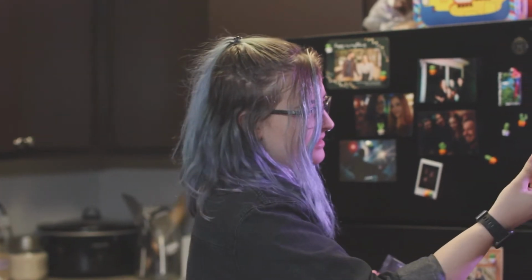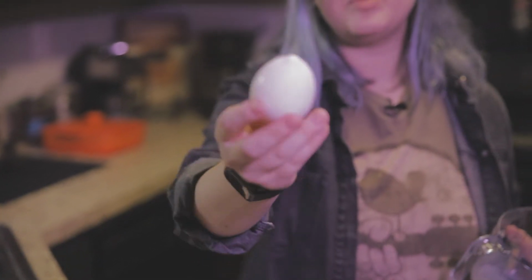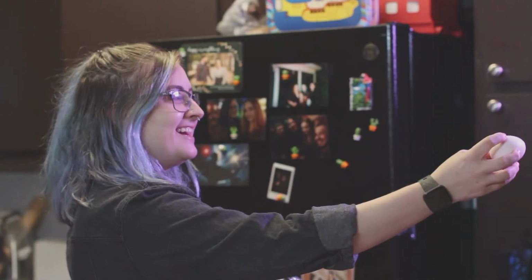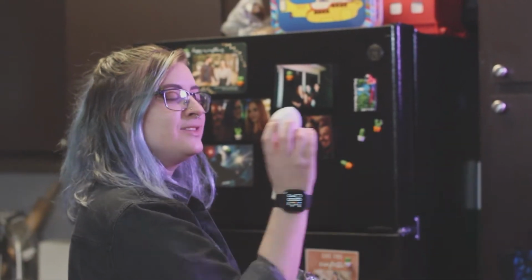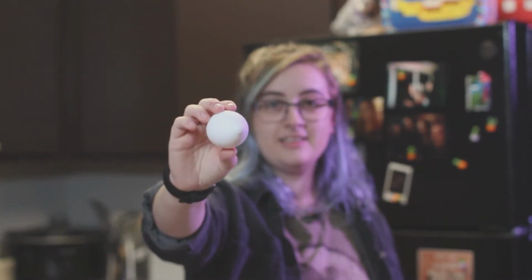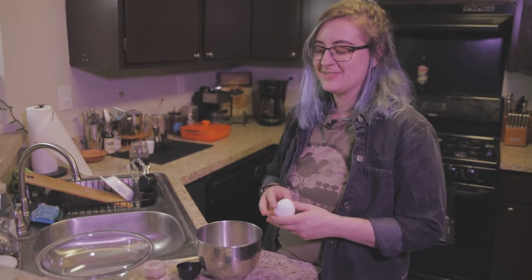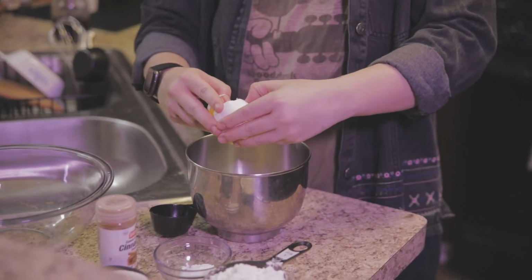Look at this. What is this? This egg has a nipple. You see it? Oh my god, it does. It looks like a beauty blender. You see that egg nipple? I see the egg nipple. No, don't. For the love of God.